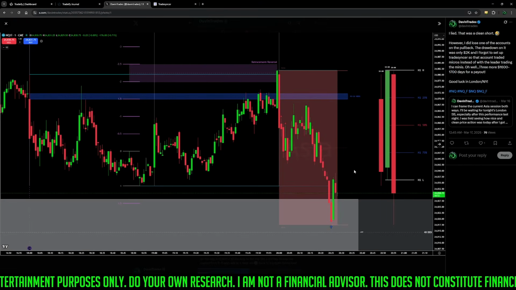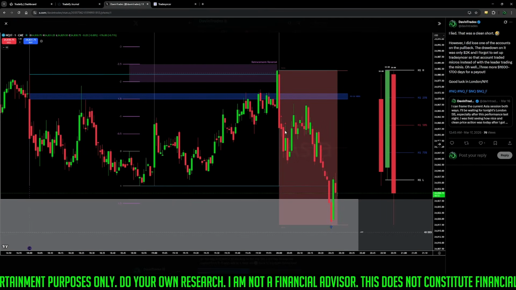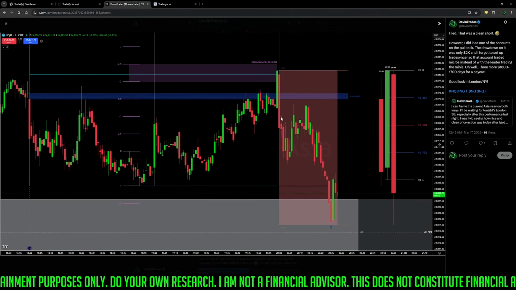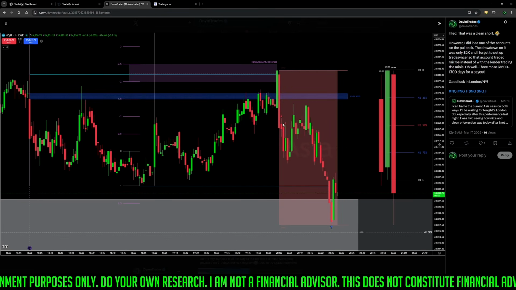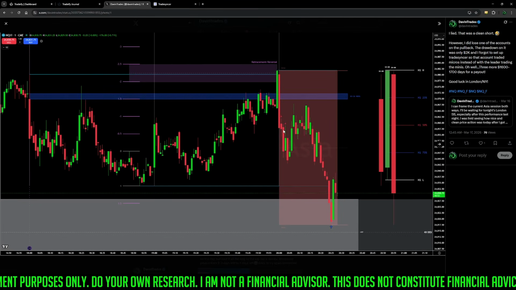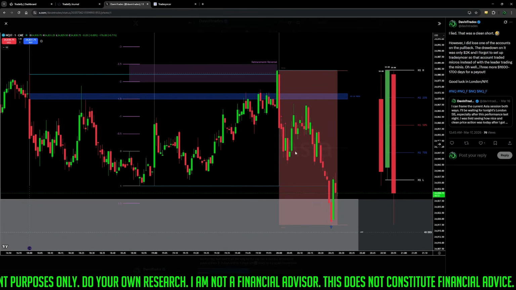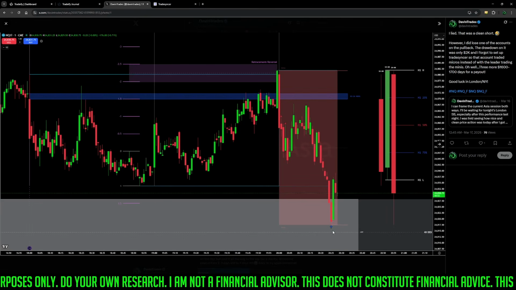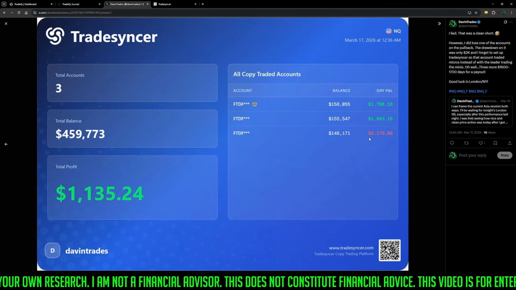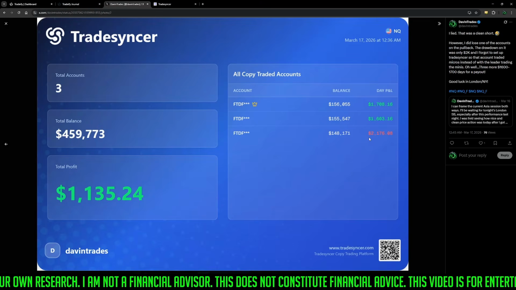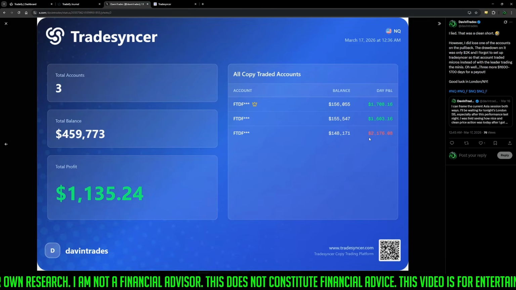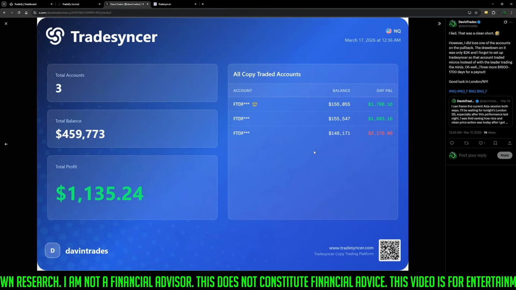And if you look at the chart, I actually was adding, right? So I added first, and then on this green candle, I added again because I was thinking it was just going to flush real quickly, and then it pulled back, and then it went to target. You can see, I was like, it is what it is, right? I messed up on setting up the TradeSyncer. I was like, whatever, I still have the other two accounts.